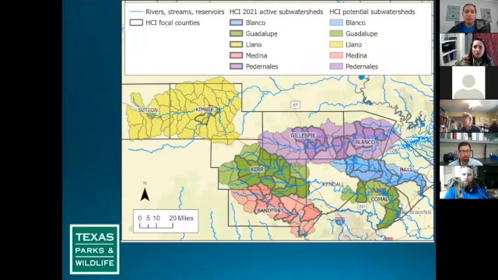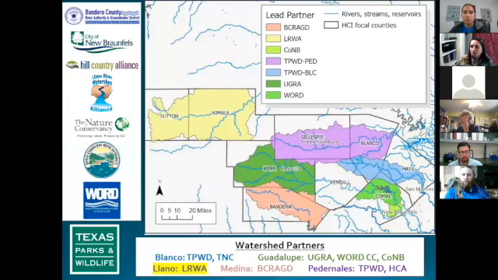At last count, the Healthy Creeks Initiative currently includes over 360 landowners in 7 counties and 5 watersheds. The darker areas on this map are where we currently have active management underway. Lighter areas are where we're set to expand in 2022 if willing landowners come forward.